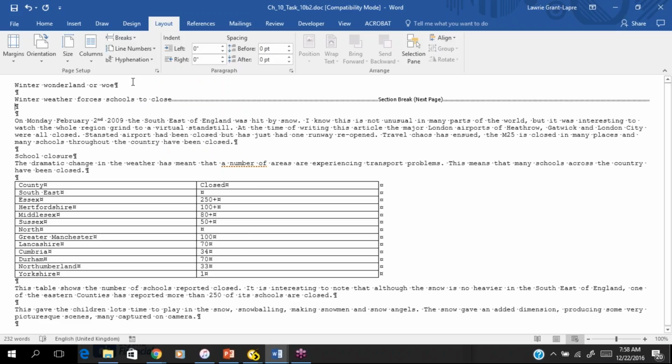So we can adjust the layout on this first page and it will not affect the layout of the second page. So let's just hit enter one more time here. Oh no, we don't need that. So we've got the section break at the end of this page.